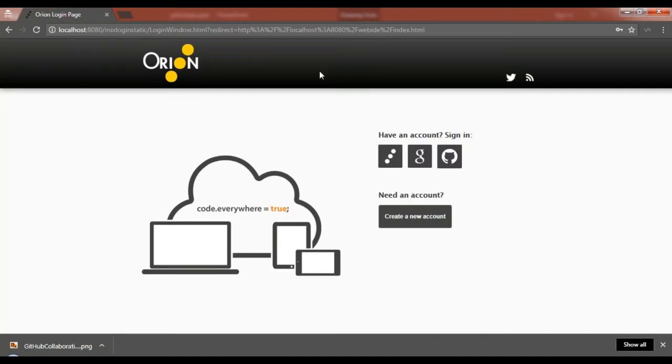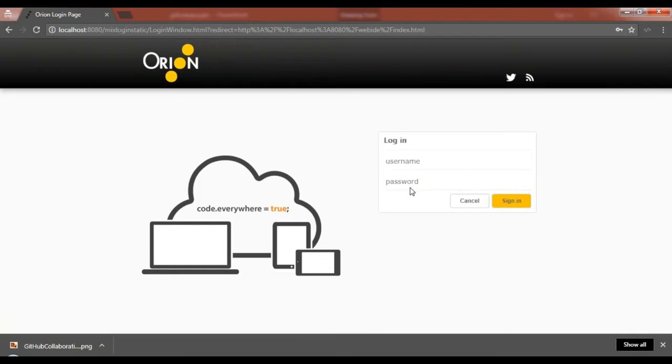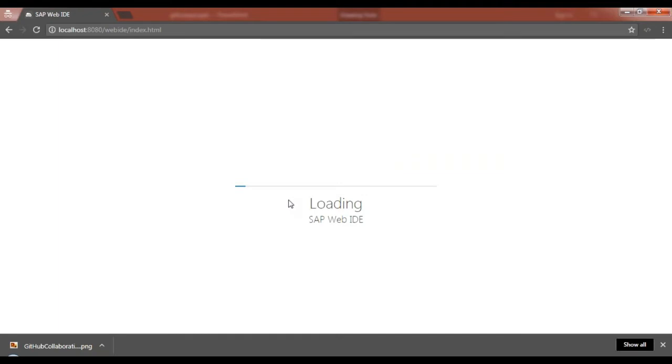Okay, let's move on. So that's my local web IDE. I had already covered this in my Fiori course. Those who subscribe to my Fiori course already know about it. We have learned all of these concepts regarding development on web IDE in our Fiori course, so I'm not going to touch upon those. I'll just show you with the perspective of Git what we're doing. So I get into my SAP WebIDE, and this is my WebIDE personal edition. I just connect into it.